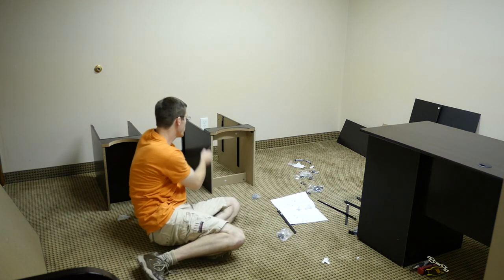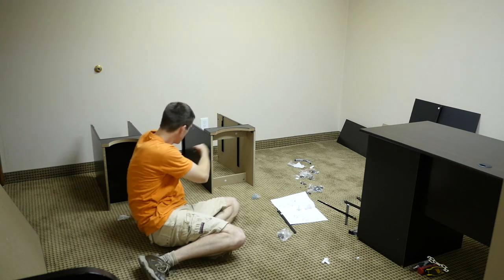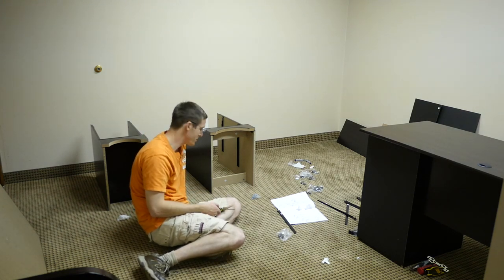Now we just have to screw on these front plates on both sides, and we're going to be pretty close to connecting them together, at which point this should go pretty quickly. So I'm pretty excited. This is a lot faster than I anticipated.